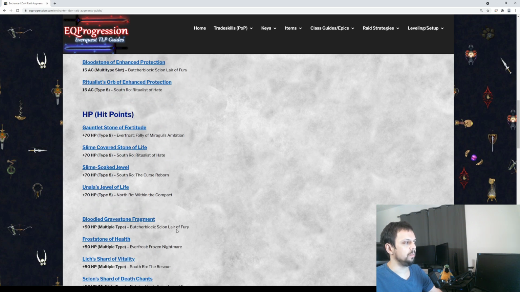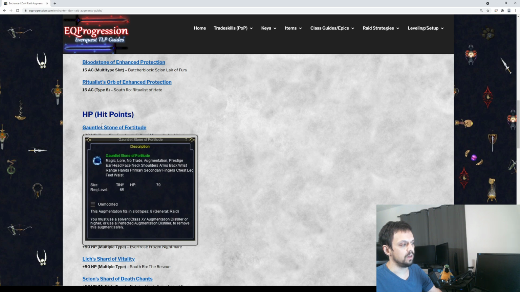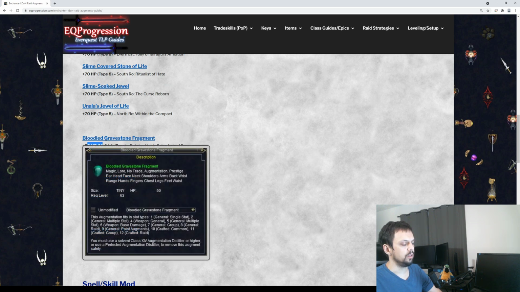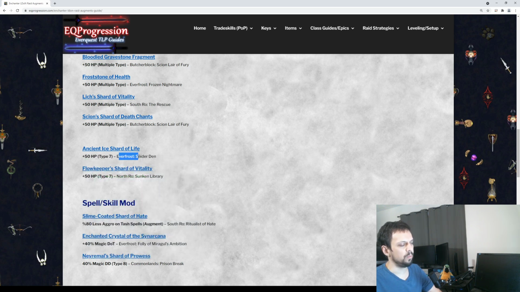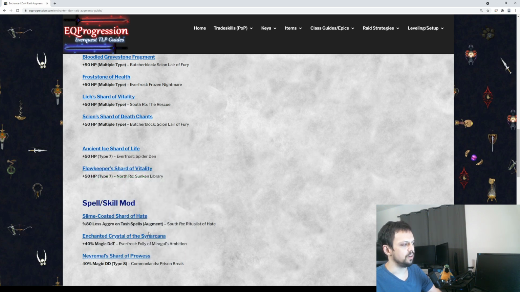After that, you want to pick up the hit point augs. There are four of them that are going to give you 70 hit points each, and those are all type 8s. Then there are four of them that are +50 hit points each, and those can go in all kinds of different aug slots, so they can go in both group and raid gear. These last two are type 7 only, so they're just group gear. They're from raids that no one does that often, because they're annoying raids with bad loot tables, so you might not see these unless you're really going after them. But I thought I'd throw them on here so you know they're here.